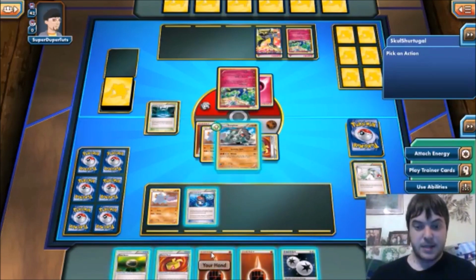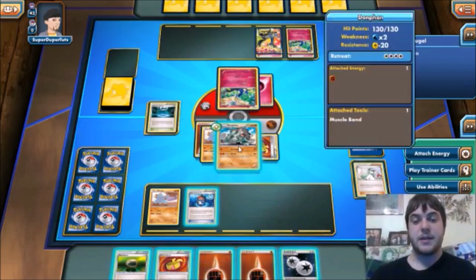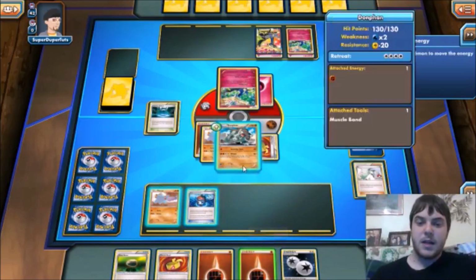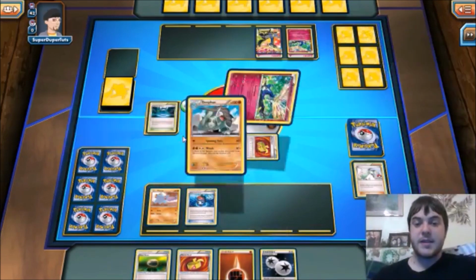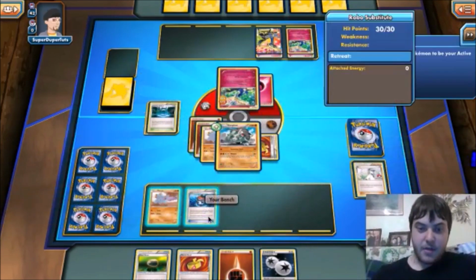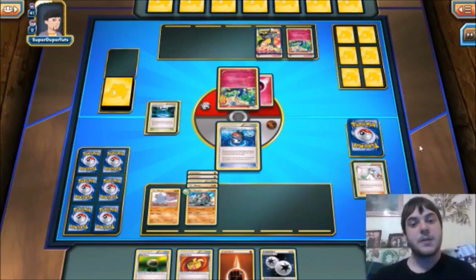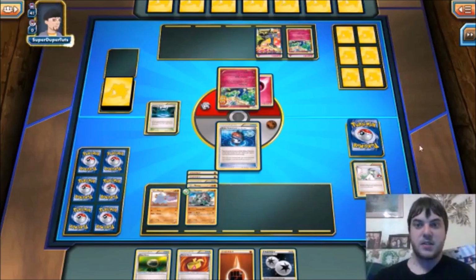I can just attach... do I want to attach another basic energy to Donphan, or do I want to power up the Phanpy in hopes of it becoming a Donphan? The problem is I don't have any supporters in my hand, so I'm going to have to rely on top decks for the next little while. So I think I'll just rely on this Donphan, and then spinning turn for 60, and throw up the Robo Substitute. And now, Super's turn, and she has 7 cards in her hand.